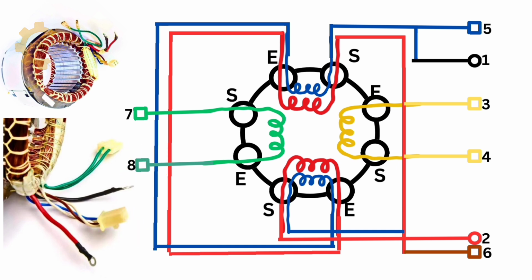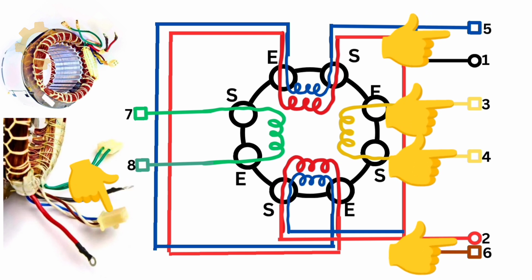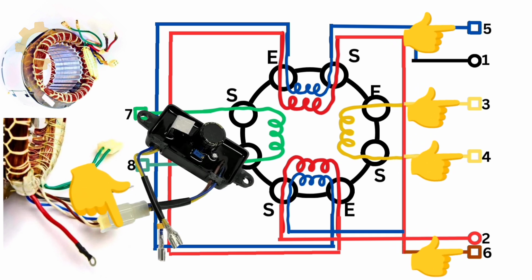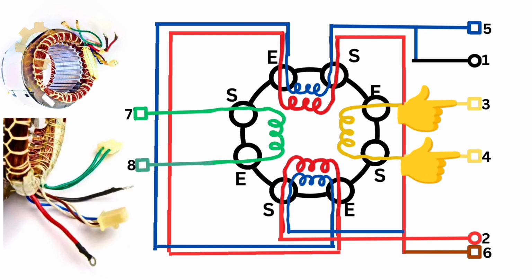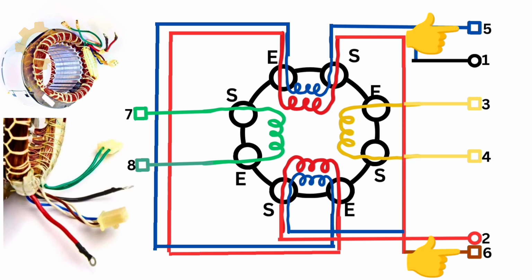Then we have wires 3 and 4, 5 and 6. 3 and 4, 5 and 6 are connected to a plug. This plug is fed into the AVR. All right. Now 3 and 4 are known as the exciter. They always have the same color. The wires are the same color. Then 5 and 6 are for voltage regulation. They have 2 different colors. So when you look at the AVR plug to identify which is exciter and which is voltage regulation, exciter will have the same color. Then the 2 wires with the similar colors on the same plug are for voltage regulation.